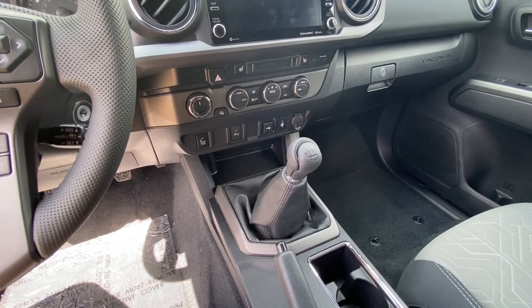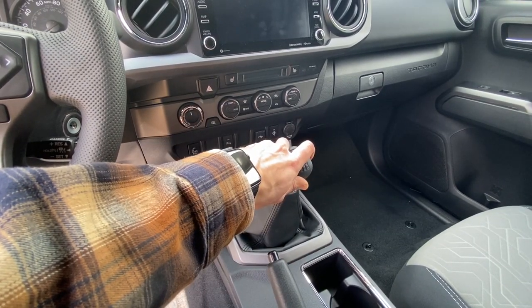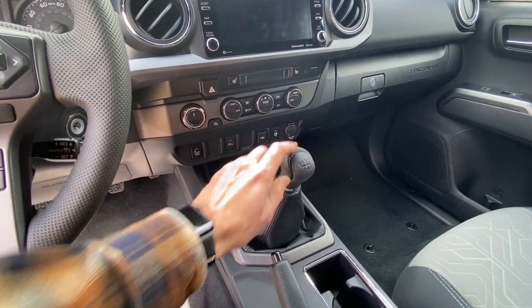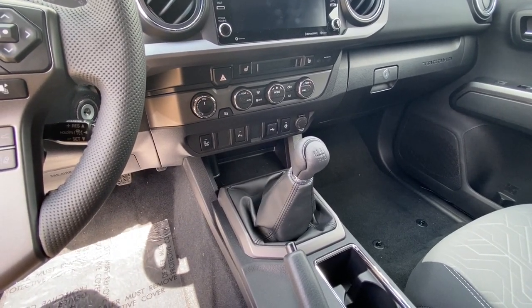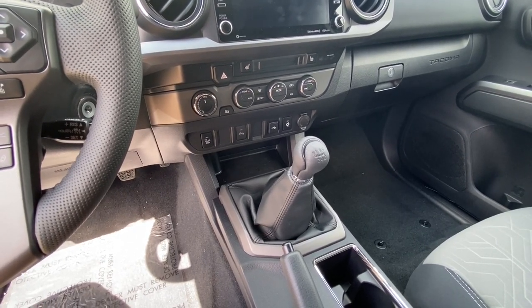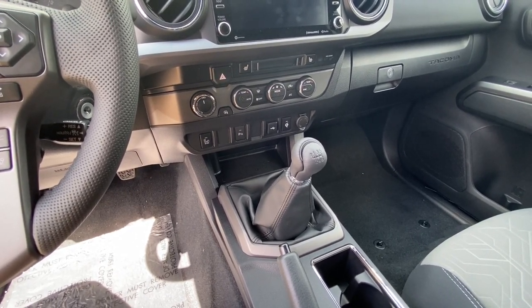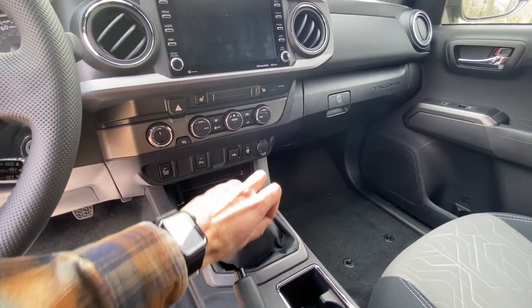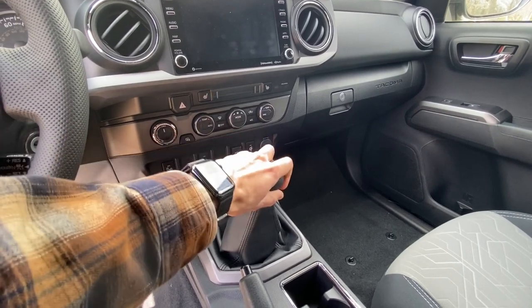The Access Cabs are rare enough as it is, and pairing it with a manual transmission makes it more of a hen's tooth from what I was told. I was glad I found this thing with a manual gearbox. I was actually gonna settle on buying a used one, but luck had it where I was able to find this manual gearbox brand new truck. I was stressing that I wanted the manual transmission on this truck. I was not gonna settle for an automatic.